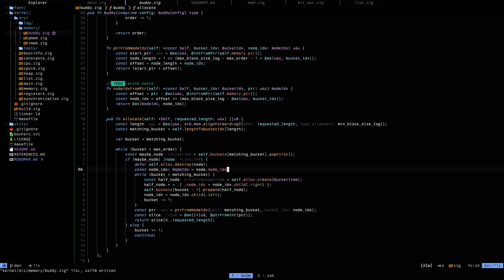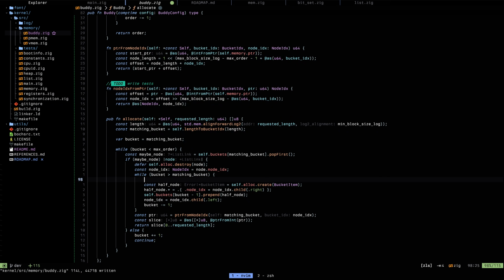Yeah. So here we have our bucket. We should mark its parent as split.